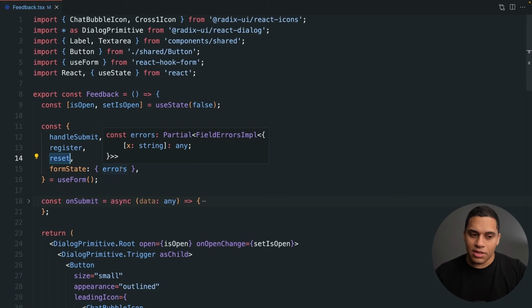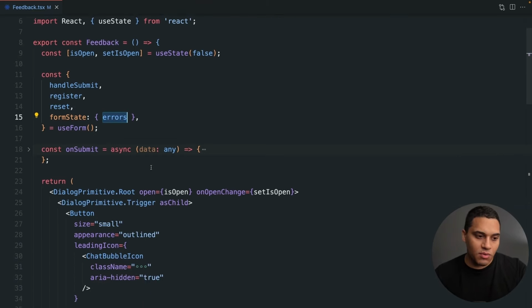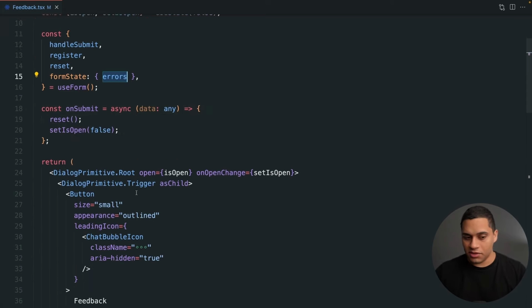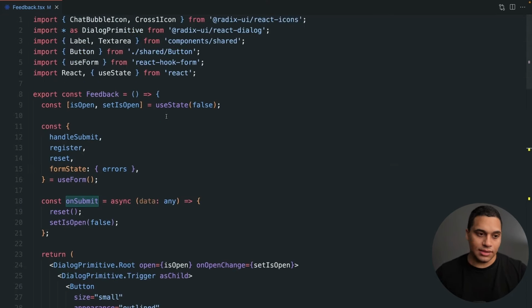And we're also grabbing the errors object from the form state. And this will be populated with errors from the different inputs. And this is useful whenever we want to display an error to the user. Now, we also have an onSubmit handler. This is the function that will run when the form is successfully submitted. So if I scroll down a little bit, you'll see that in the form, I have an onSubmit prop that I'm passing handleSubmit to, and I'm calling the onSubmit function that's at the top.